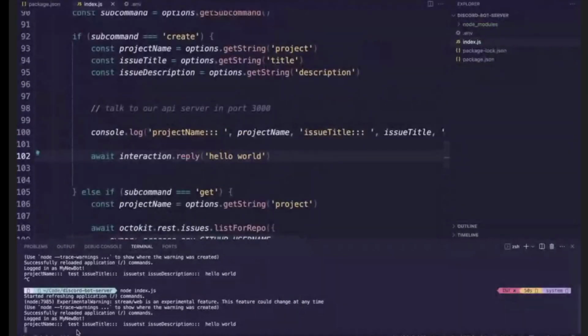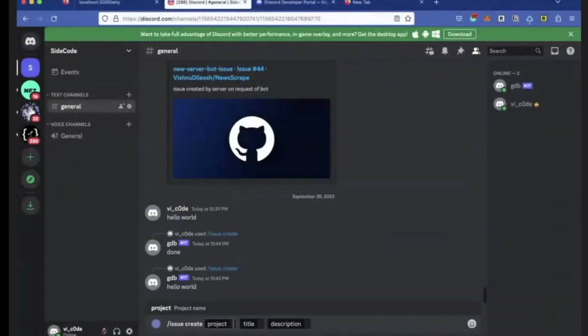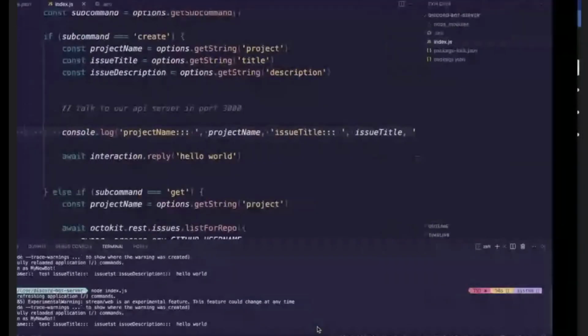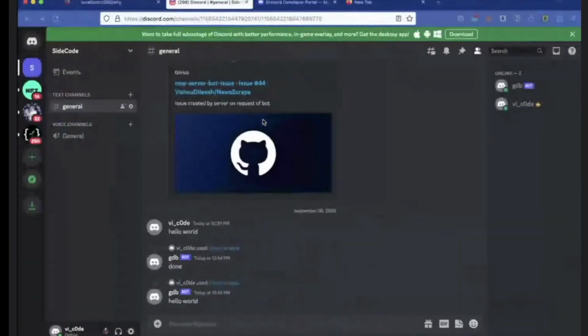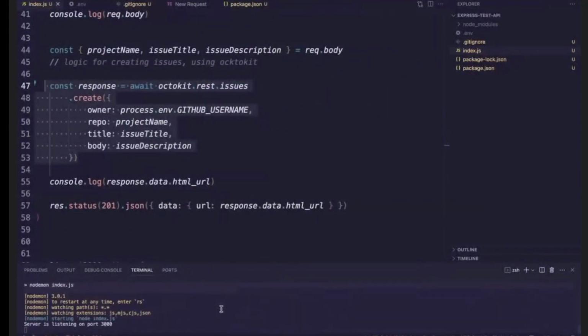And if you see the console log, you can see these parameters which we passed in. Here, it's the issue command, the subcommand is create, and these are the 3 parameters, options that we need, and they're required. You can't proceed without passing them in. So that's the interface that we have for this. Now we need to talk to our server, this 3000 server that we created.